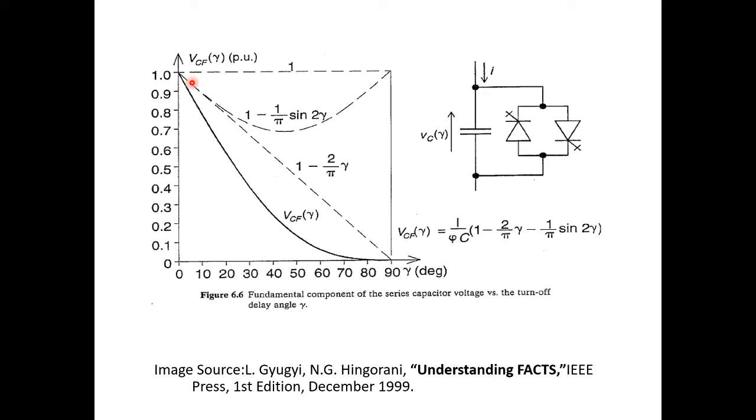When I would like to plot a graph between VCF and gamma, we substitute those values. At 90 degrees it is unity, and it is exponentially rising and becomes 0, 1 minus 1. This one is exponentially decaying and goes to 0. When the GTOs are in off position, the maximum voltage will be carried across this. Up to some gamma value the GTOs are in on position, and when I give a gamma value they become off. You have to understand that.